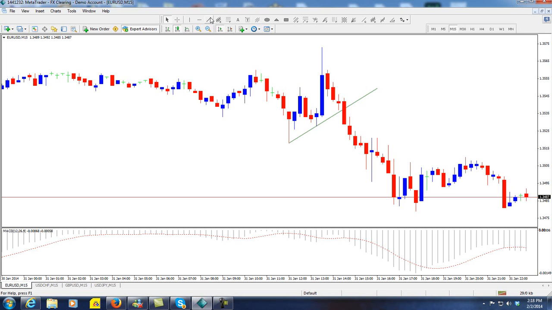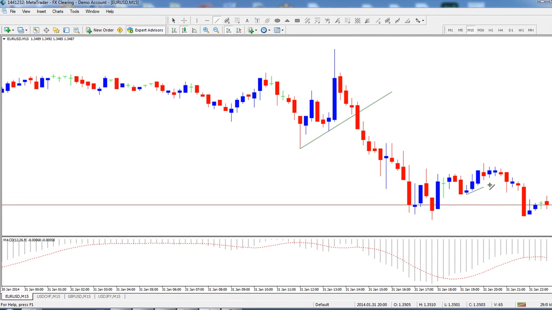So you can then go over here. You can take another trend line. Say you wanted to trend line this move right here. You want to take this trend line up here. There's your trend line. Now, say you put your trend line in and you say, you know what?